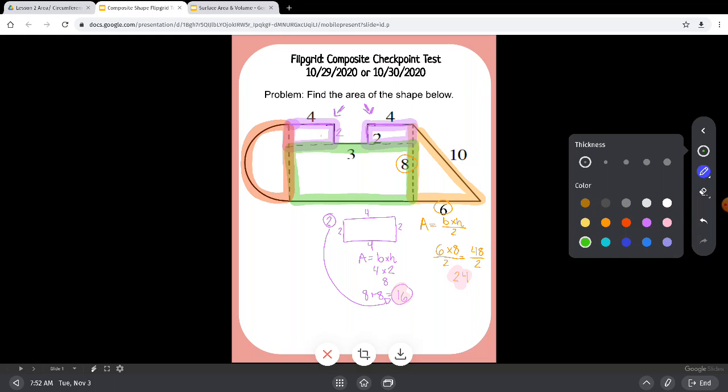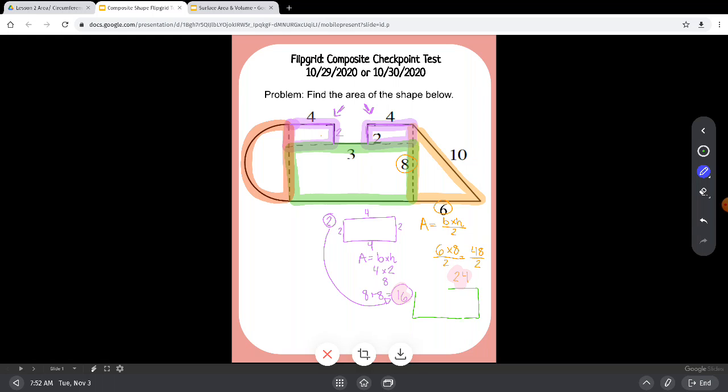The next one I'm going to do is that green rectangle, and I'm going to do it over here. My green rectangle becomes a little bit funky because I'm not 100% sure what the dimensions are. I know that they give me a 3 up here, but that's only counting that small section. So what I'll need to do is use this 4 and bring it down. So that accounts for there. And bring this 4 and bring it down. So it accounts for that part. So altogether, this line going straight across, in order to find that, I would need to add 4 plus 3 plus 4, which gives me 11.